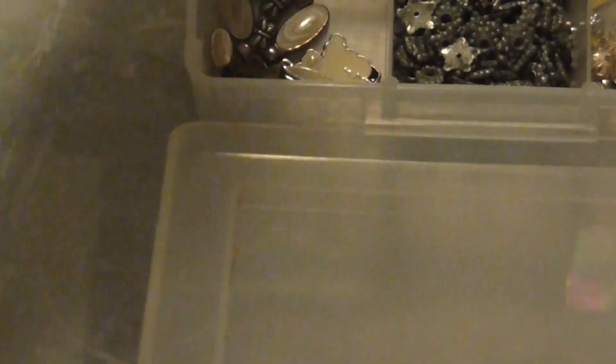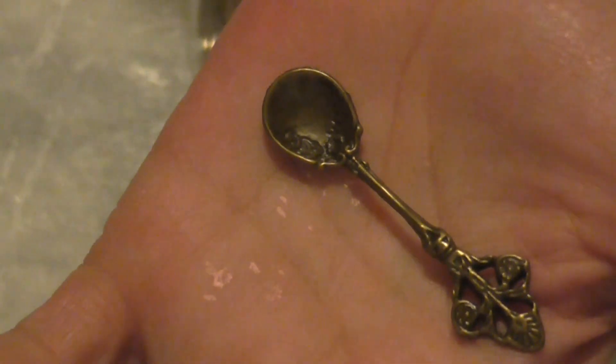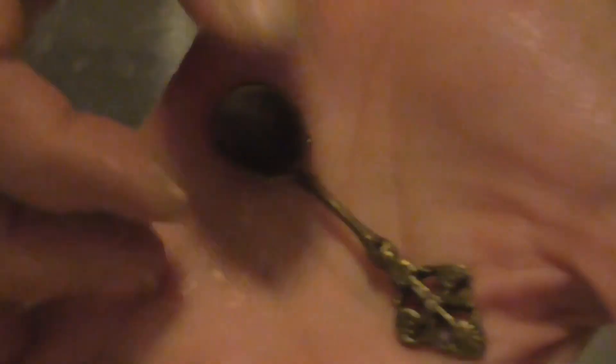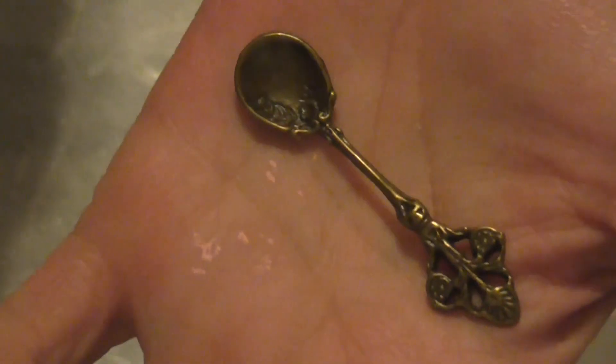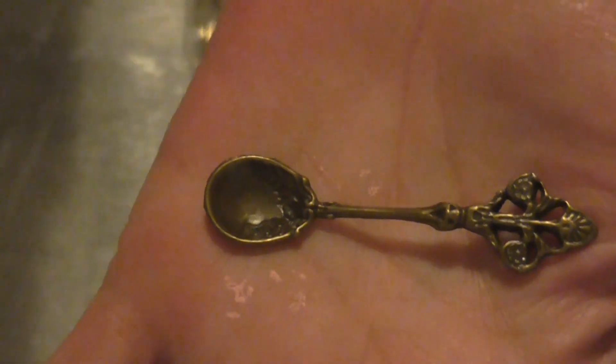I had this big metal spoon that came in a pack with some charms, and I had no idea what I was going to do with it. But thinking back, in the 60s everybody had these huge spoons and huge forks hanging on their walls — almost two feet long. So I thought maybe I can make one of those if I ever do my 50s/60s house, so I'm saving that now. I was gonna get rid of it.